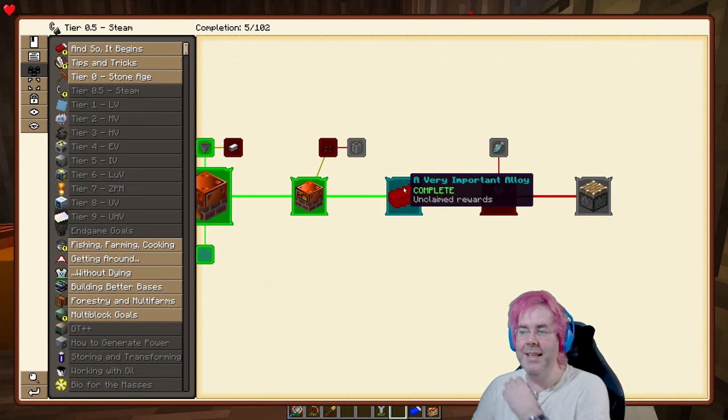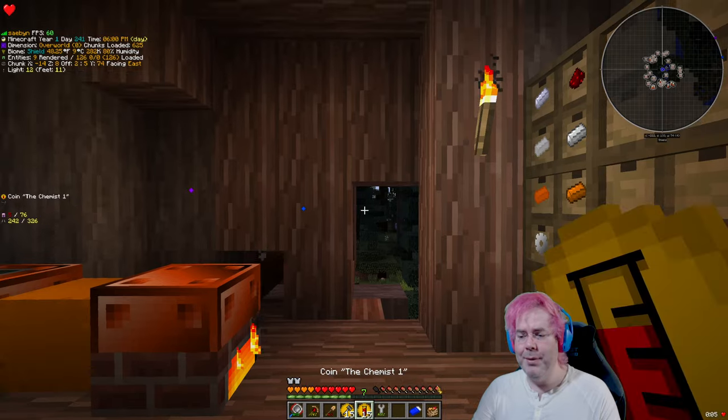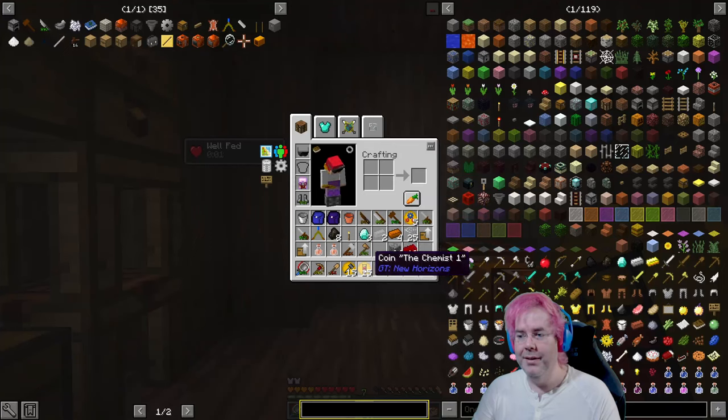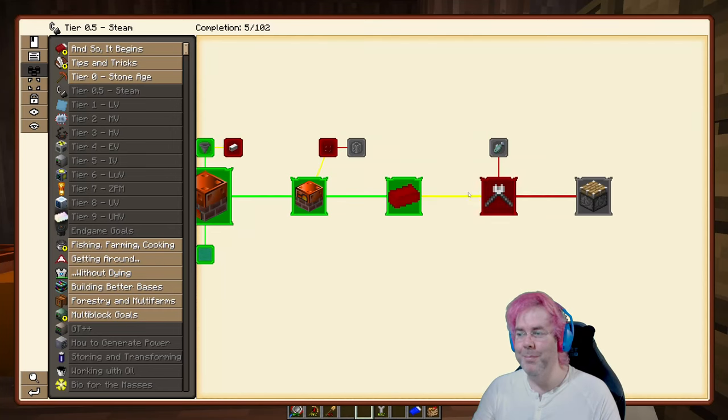So we completed this, a very important alloy. And we either get a loot bag or more red alloy ingot. I mean, if it's so important, we want more of it, right? So let's claim that. At some point, I should probably just bring the chest that has all the coins and put it over here. Again, inventory is going to be a problem.